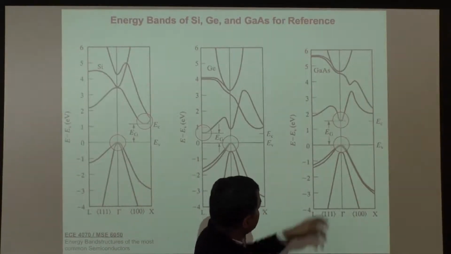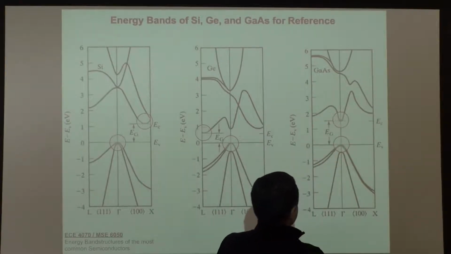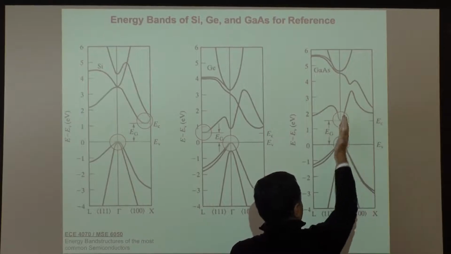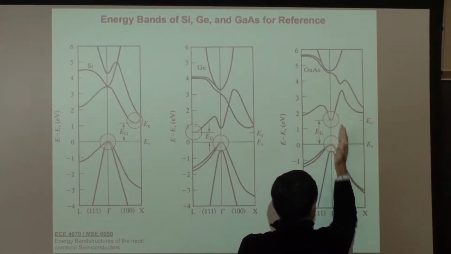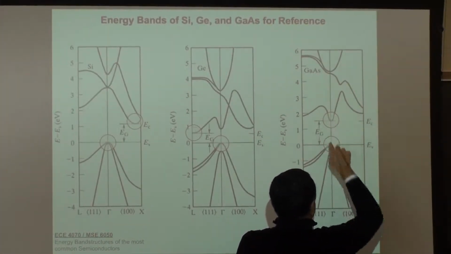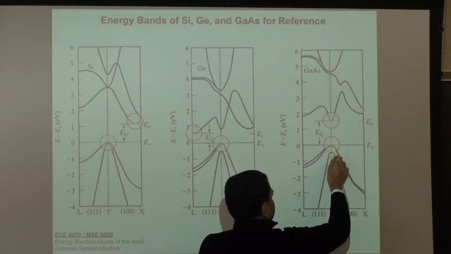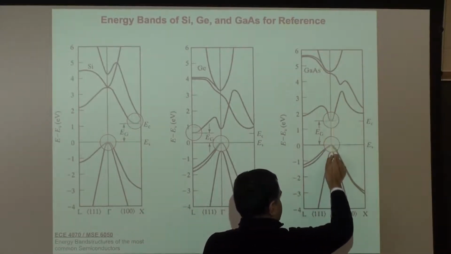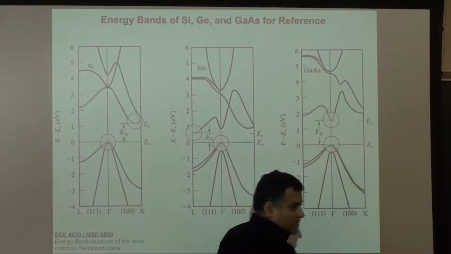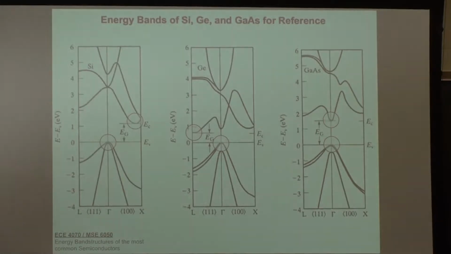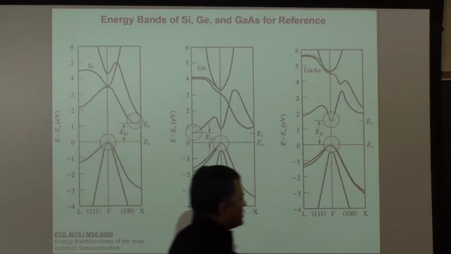LEDs, gallium nitride, they all are direct band gap. And the reason for that, and we'll look at this in greater detail later, is that if you have no mismatch in K between this state and this state, an electron put here, with this state empty, can transition to this state and emit a photon, which is a light wave. And the photon has very little momentum. Photon is basically the energy.